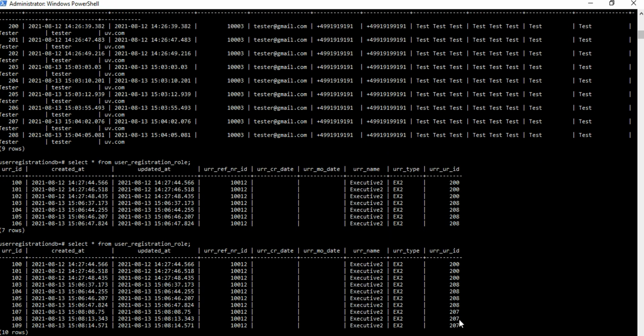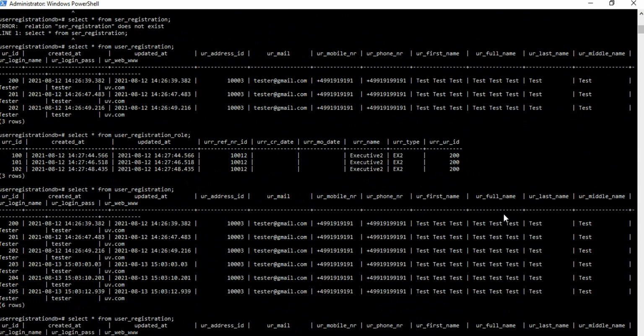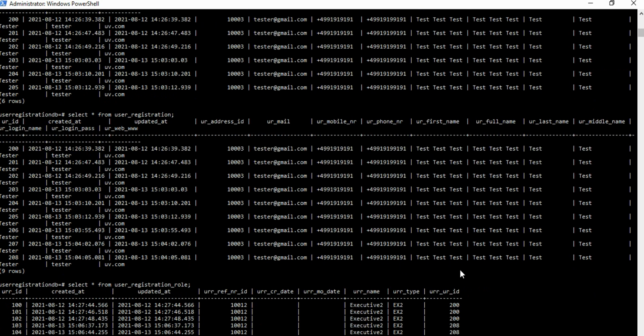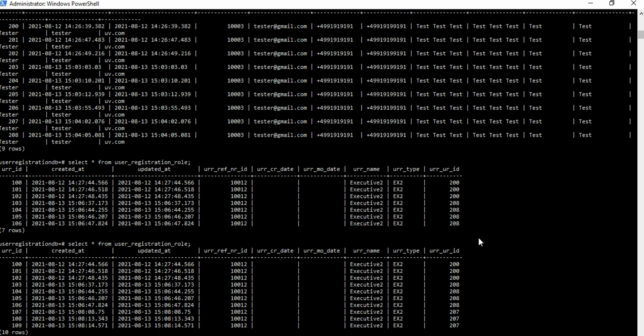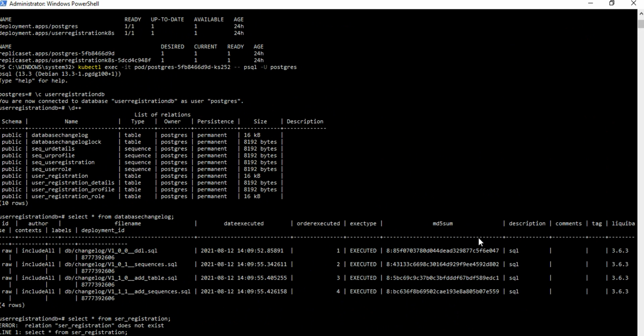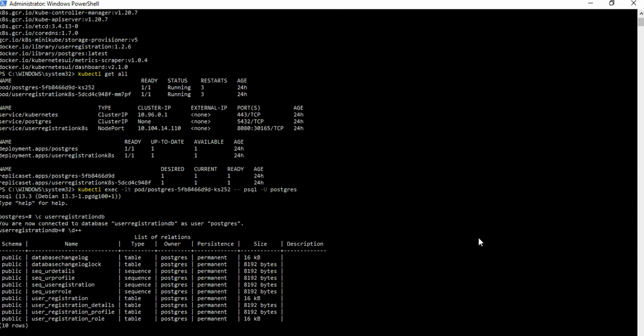So you see that's 207 is plotted, and then these two roles, three roles, are defined for this user number 207, and it's properly handled, properly migrated. So this is our database migrations, what we are expecting. It is properly working. And then we need to think about how you can configure it.